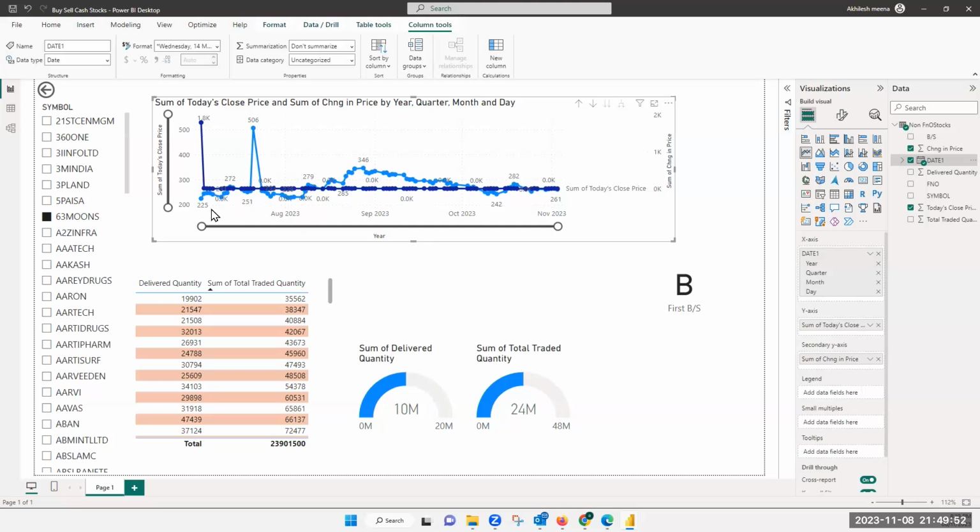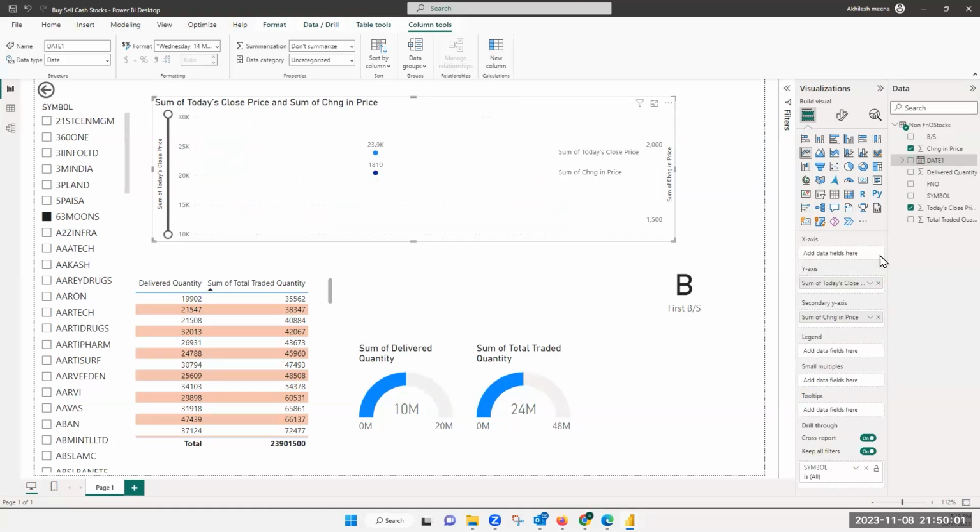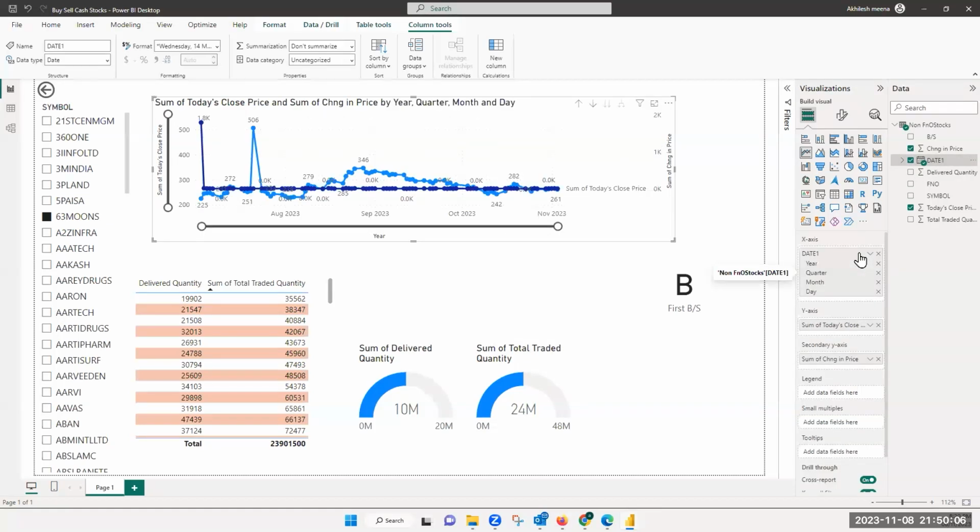And how did you do it? I did not touch either of the arrows, upper arrow or lower arrow. I just removed whatever you were having, and I dragged this date once again. Whatever was coming by default shows you a continuous time frame. I removed the year out of that, that's the reason. So it is showing day by day. If you hover over anything, you can see it at any point. So you don't need to remove it. Okay, so keep it.